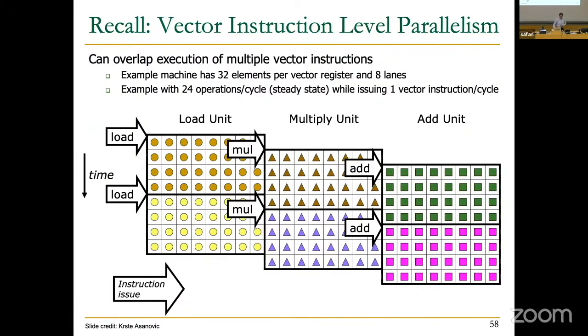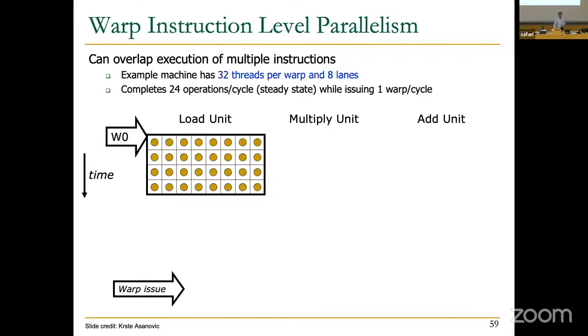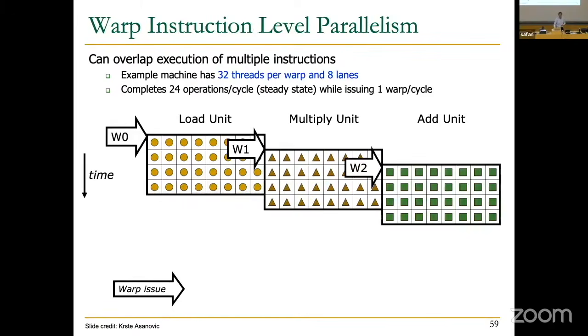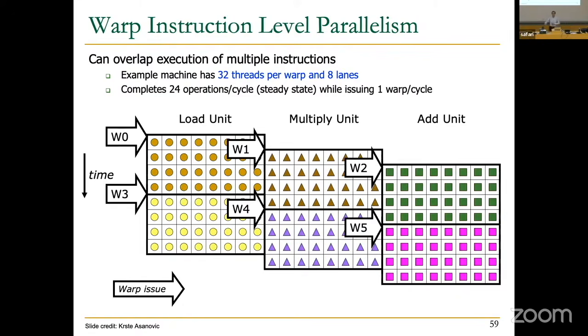Not that much different. And then recall the vector instruction level parallelism. This picture is going to be very similar. Instead of having these instructions, vector load, vector multiply, vector add, we essentially have warps. Warp 0, warp 1, warp 2, and then warp 3, warp 4, warp 5. And then you eventually get back to warp 0, again, doing some other operation. Hopefully that makes sense. So basically, what I've shown you, hopefully, at this point is that a GPU is a SIMD machine. It's a combination of array and vector processors, except we don't program it that way.